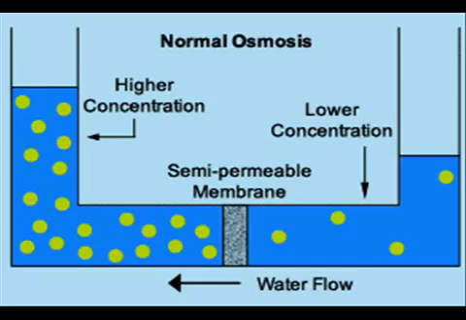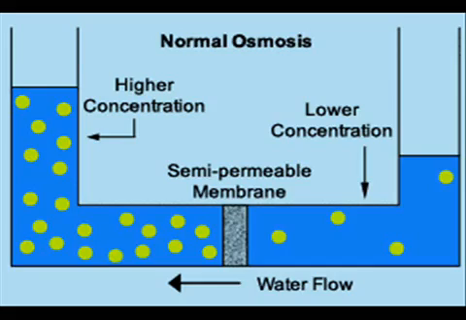Now when you think about it, think about a highly concentrated solution. You have a whole bunch of particles in there, and there's not very much space between them. So in other words, there's not very much water between the particles. Now think about a lightly concentrated solution, a low concentration. You have a whole bunch of water between the particles. That's what makes it a low concentration solution.